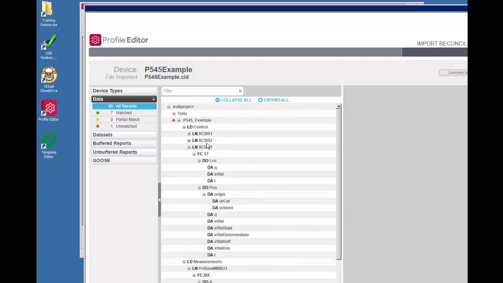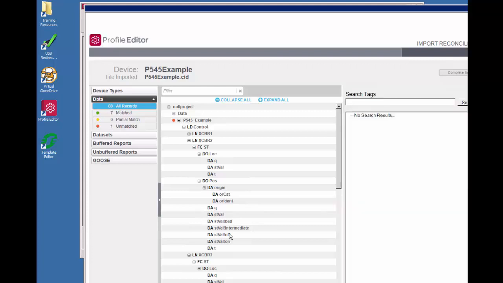If you check XCBR3 and XCBR2, you don't have any tags matched, so we have to match the tags or create new tags. In order to integrate our MICOM relay, we will need to create a new tag that would profile the data related to XCBR2 and XCBR3. By default, in the import wizard, several items are matched for XCBR1, while nothing is selected for XCBR2 and XCBR3. In the next steps, we'll correct this one.